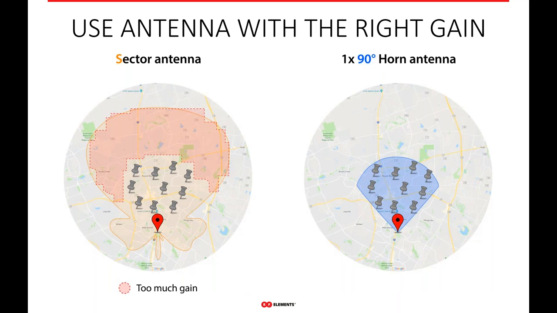Using an antenna with the right gain has been our message from the beginning — gain isn't everything, and using the right amount of gain matters. We've shown the market that lower gain horns actually perform better than higher gain sectors in many cases. If you have customers only a mile from the tower within a 90-degree swath, there's no need to use a high-gain sector antenna that sends signal way past a mile. You could use a lower gain 90-degree symmetrical horn rather than a higher gain asymmetrical 90 horn for no reason. These are good methodologies for deploying wireless networks correctly.